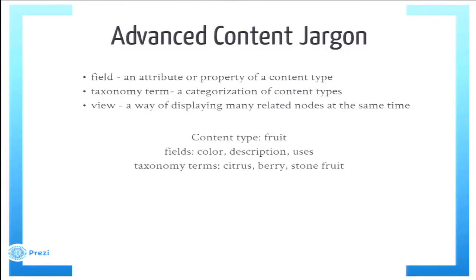Going back to our example. So remember, my content type is fruit. My nodes are apple, watermelon, orange, etc. My fields might be color, because all my fruits are going to have a color. Like my apple is going to be red. My orange is going to be orange. My lime is going to be green. My taxonomy terms are going to be things like citrus, because while it's correct to say it's a fruit, it's also more specific and in many ways more interesting to me if I say this is a citrus. So I would be organizing my different pieces of content in these groupings. So things in citrus might encapsulate limes, pineapples, grapefruits, etc.